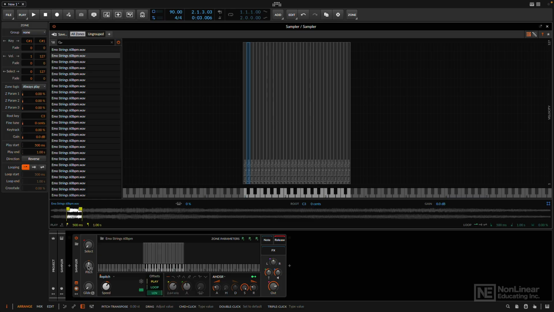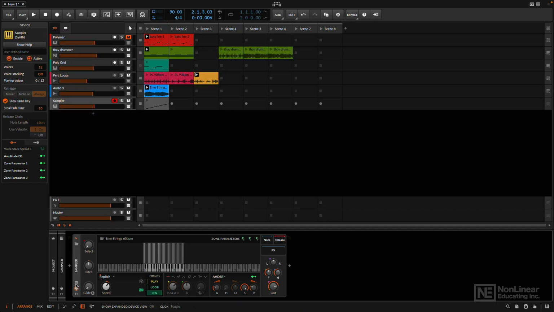So for something like this that's melodic and I want to keep the slices in the same key, keep them all in tune with each other, this is probably a better option. Again, the drawback is if I add an effect, it will affect every single slice because there's no place to put an effect after one slice or the other. Ultimately, choose accordingly based on what you need. But this is another great way for us to manipulate audio, and I might find some way to incorporate this into my ongoing beat. There's one more feature I want to show in terms of manipulating audio that's very cool and, as far as I know, unique to Bitwig, and we'll look at that next.